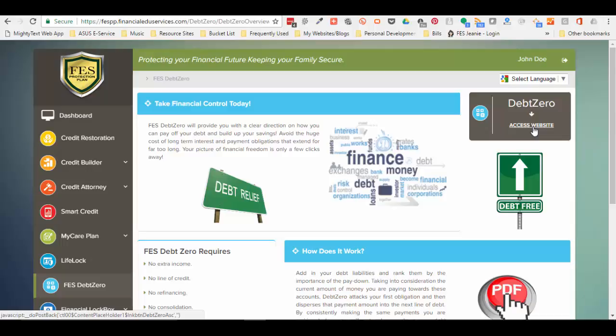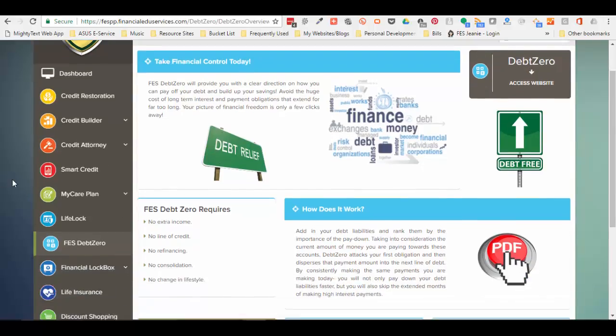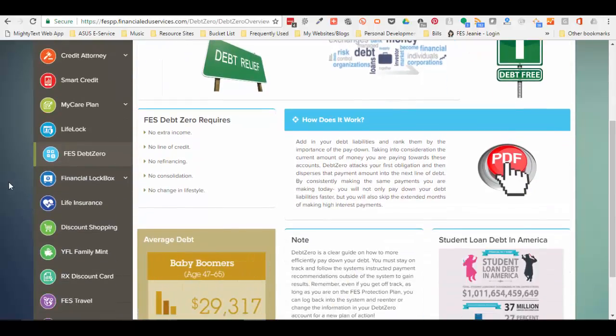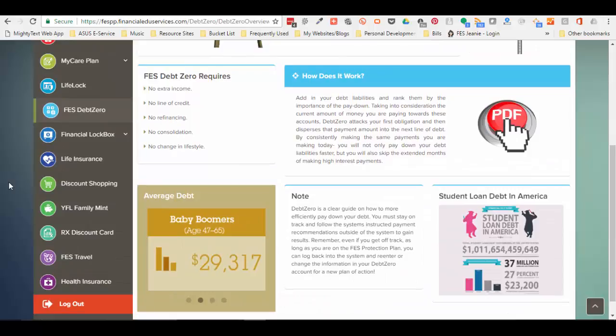Put in your income, and it will help you understand what's the most effective way to pay off all of your debt, saving you thousands and thousands of dollars in interest payments, and greatly reduce the time frame that it may be taking you right now to pay off your debt, typically by a third, if not more.